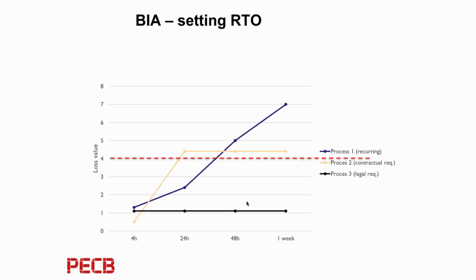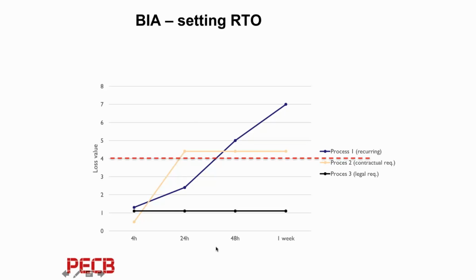And we might say that in this company we don't want to lose more than four thousands, four millions, four billions, depending on how big the company is. Or for instance, we don't want to exceed 4 on a 5-level scale of non-financial impact. So anything above level 4 is unacceptable.